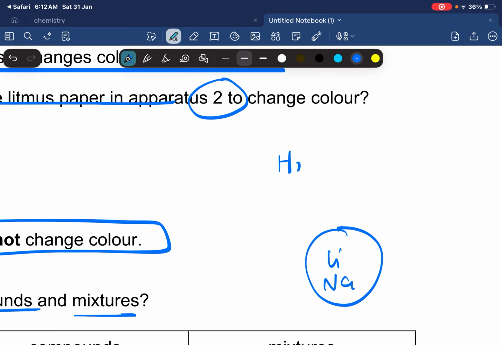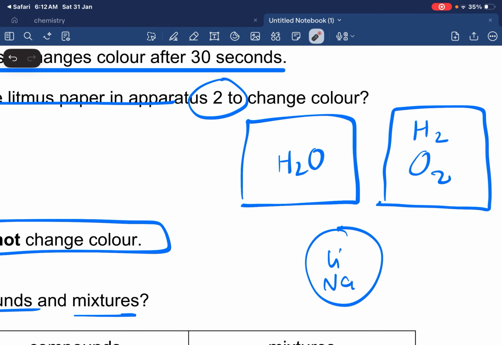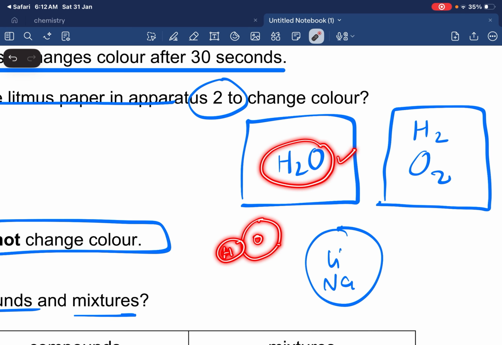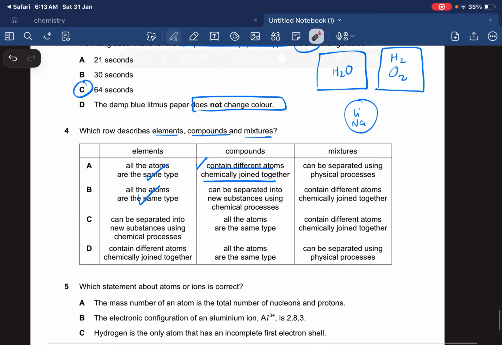For example, if you have H2O and you have hydrogen and oxygen gas, okay, over here you have a container of H2O and over here you have a container of hydrogen and oxygen gas. You got to realize one thing. H2O is a compound. Why? Because in a molecule of water, which contains oxygen and hydrogen, the oxygen is chemically combined with hydrogen. There's a covalent bond between oxygen and hydrogen right here. So this is how things chemically combine. That's why water is a compound. But hydrogen and oxygen gas, if mixed together, they're a mixture. They're not a compound because there's no chemical bond between hydrogen and oxygen, okay? You got to realize these things.